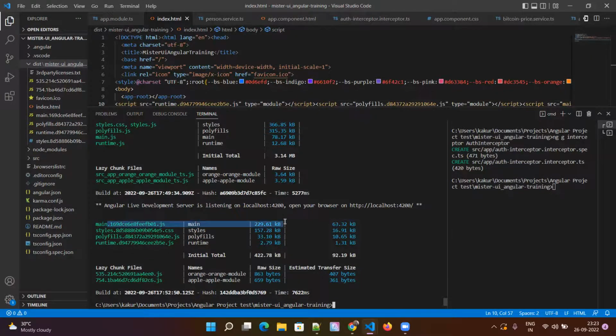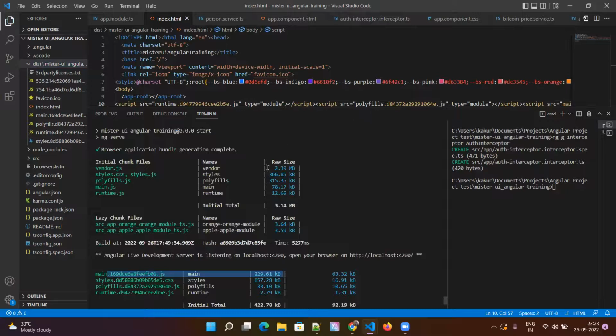Main file and vendor JS, these two are more than around 2.4 MB. But here it is reduced down to 229 KB.